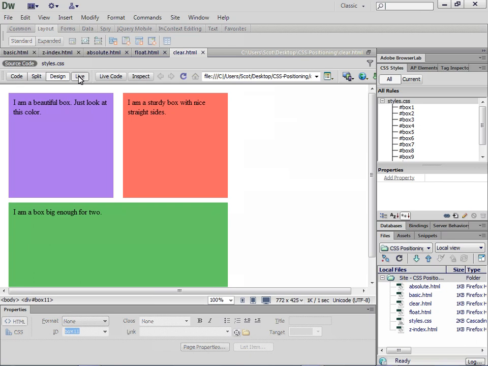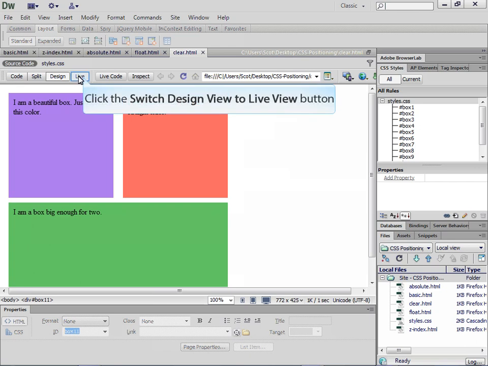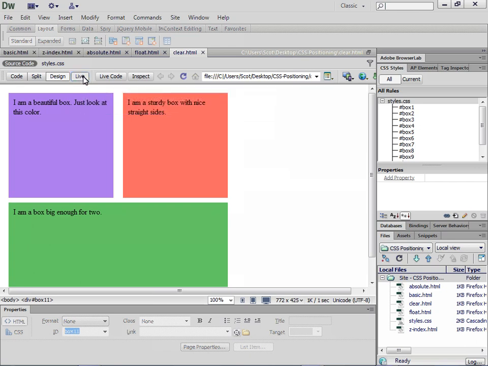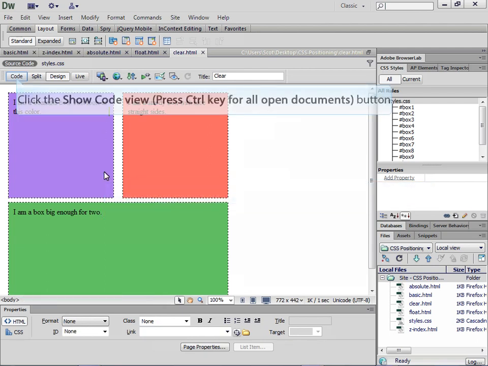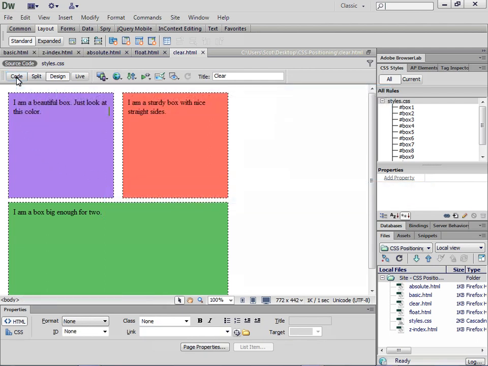Without clear on your floats, weird things start to happen when you want elements to be in the areas underneath. What they do is they start filling up the browser according to how wide the browser is. They'll just fill up empty space. And what you really want to do is use clear every time that you want a box to fall below a set of other boxes that are pretty much assigned as columns. So hopefully that makes good sense. You really need to just go around there and play with the different elements of the boxes to see how they behave.